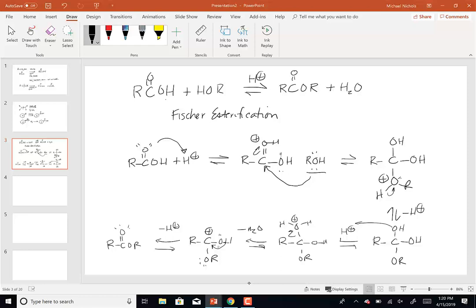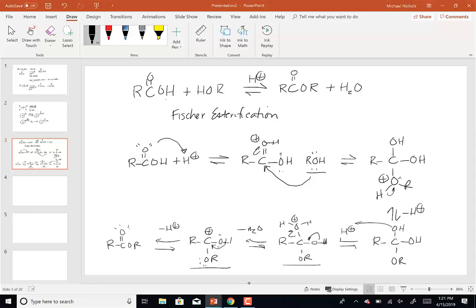So that's the mechanism. Now sometimes what you'll see, and you'll see it in the mechanism that was in the handout that Dr. Simmons in my lab gave, is you can take this pair of electrons and move it here and then kick the water off, that's okay as well. Because I'm not sure if that occurs or if we really do lose the water molecule. So either that step to form the final product or this step to form the final product is fine with me. Okay. So there's our mechanism of Fischer esterification.